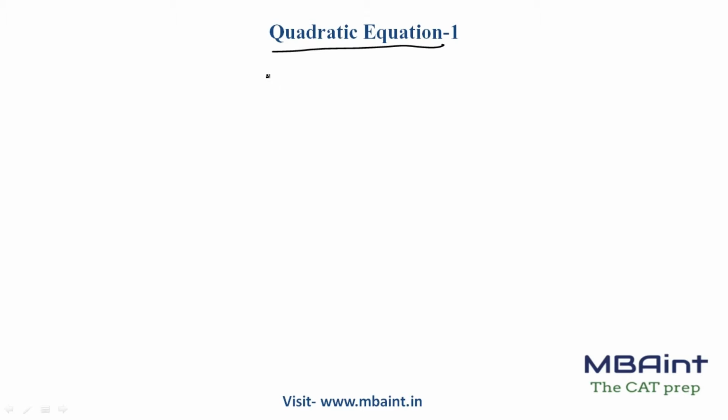Now let's say if I write a polynomial y is equal to ax square plus bx plus c, मैंने लिख दिया, ठीक है. Now when you see the highest power, तो highest power इस equation में क्या है? Highest power इस equation में 2 है, right? What we call this? We call this as degree. So अगर कोई भी equation का highest power होता है तो हम उसे degree बोलते हैं. So whenever the degree of any equation is 2, we call that a quadratic equation. Simple funda है, ठीक है.